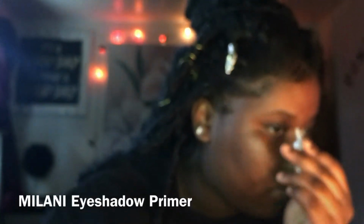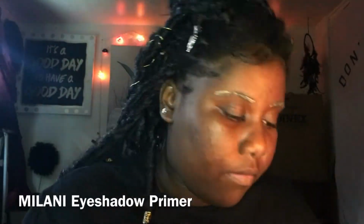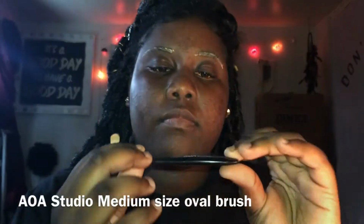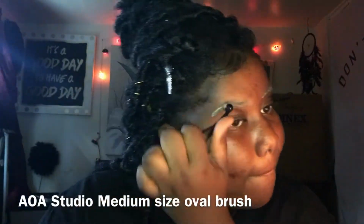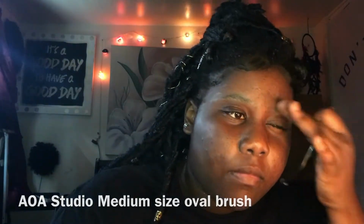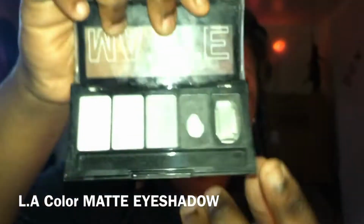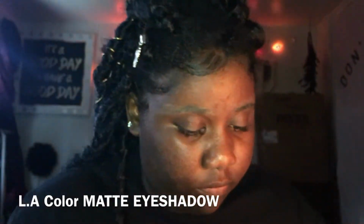I'm going to be taking my MILANI eyeshadow primer because I'm using eyeshadow for my eyebrows. I'm going to take the AOA Studio oval brush, the medium sized one, and just blend it in. Okay, now I'm going to go on my LA Color matte eyeshadow. The darkest one and the second darkest one are the two I like to mix together and use.